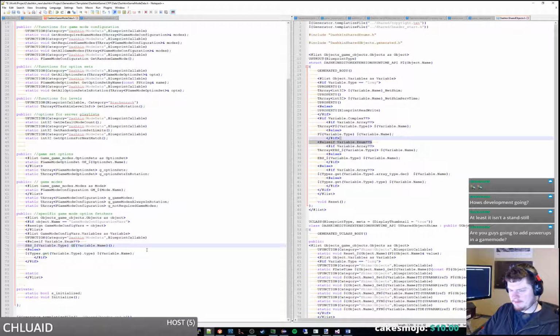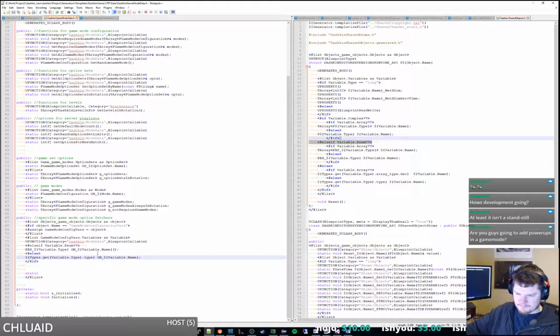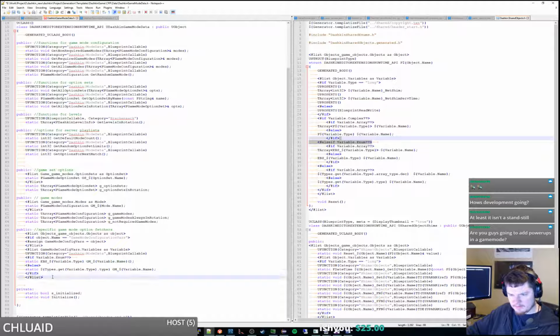And let's see, let's just do like gem underscore for a good prefix on there. So I'll have all these static types. Let's see if it's an enum, do that.